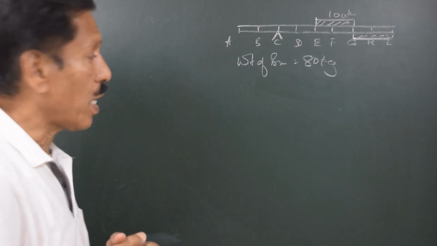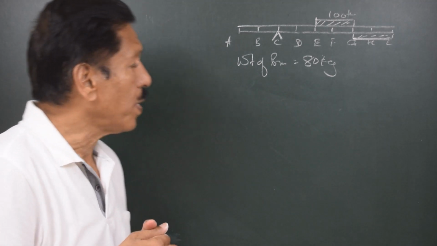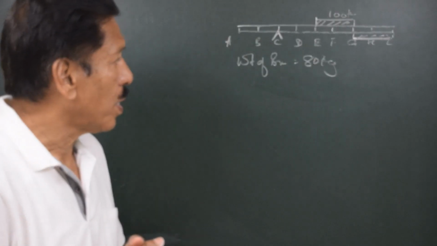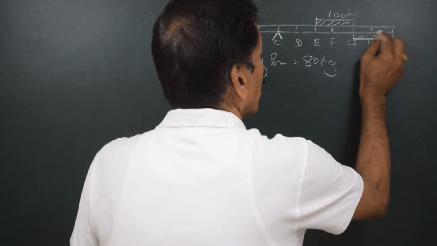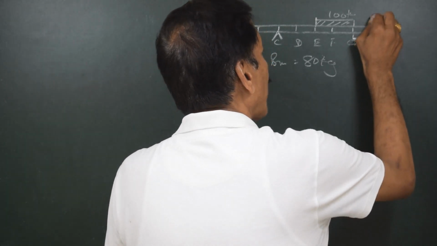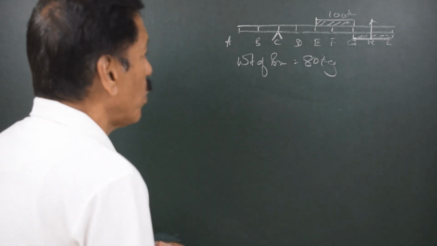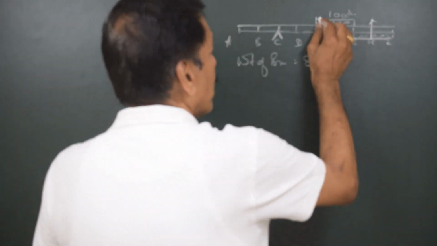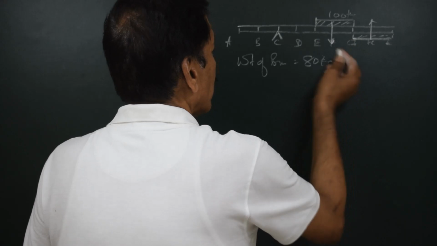The SFBM diagram we are expecting to be different than what we did in our last question, because here we have a support that is flat support. Now we cannot say that the beam over here is touching at this point, this point, this point. Some assumption we have to take, and we assume for the initial calculation that the reaction point is at H, which is halfway between G and I. And we also assume that this 100 kg weight is acting from the middle, that is F.